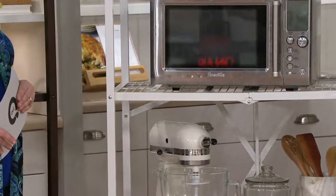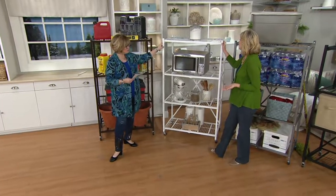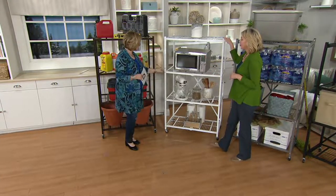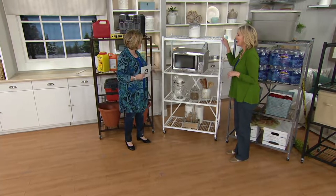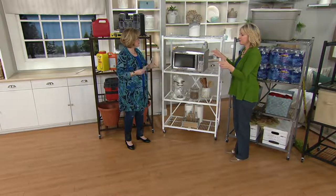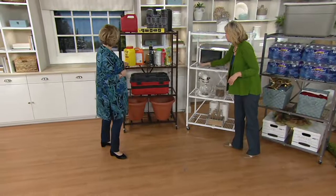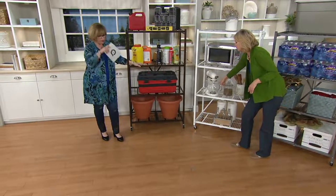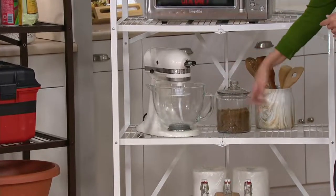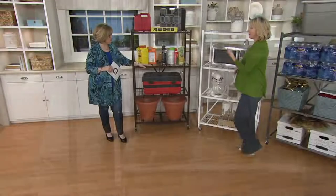Diana Erbein put this in her pantry rather than installing shelves. The depth is 22 inches. These seem like they don't stick out far, but you can put a lot more on them than a typical little bookshelf — with the 22-inch depth. It's about five feet high and three feet wide. This first shelf is perfect for bigger items. We also have our KitchenAid mixer, which weighs 29 pounds — not even a challenge. You could put three KitchenAid mixers on each shelf with wheels, or six without the wheels.